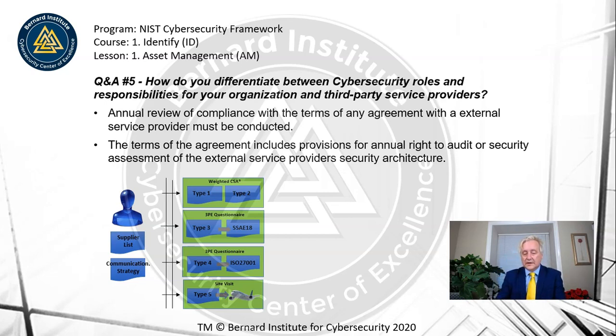So the SSAE 18 is actually an attestation for internal controls. It's done as part of the annual Chief Financial Officer certification. And it has to be signed off by a third party, usually one of the big 4 accounting firms. So this is really important. That's why it's a little bit lower risk, because we have another party also reviewing the controls of the environment.